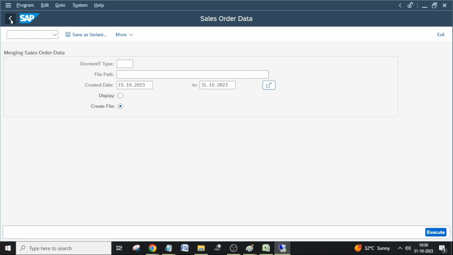So let's assume we have a file available on the application server. Some external system posted the file to the application server. Now, what is the requirement of my program? I need to read this file into SAP. For that, I'm going to create a program. What do you need to know, what is the prerequisite to start this program? Someone asks you to create the program to read the application server file into SAP. So what is the first question you have to ask?